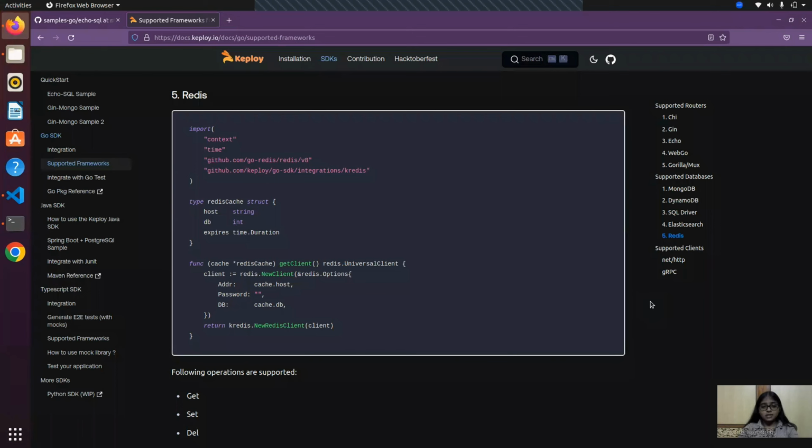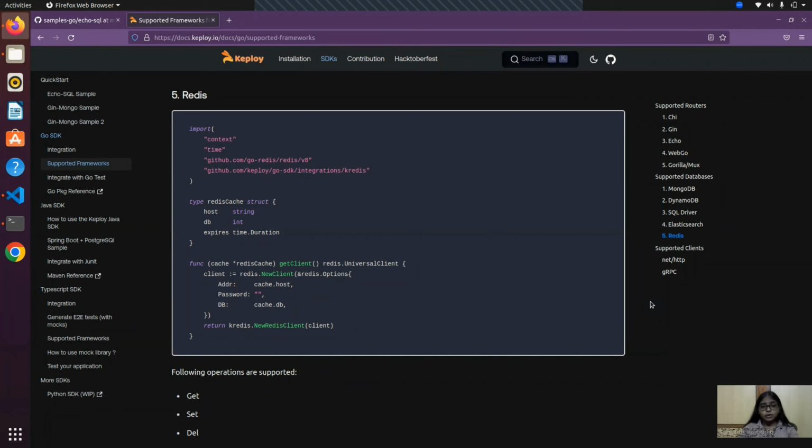Redis is a NoSQL database that, instead of storing the data in a structured format, is more like a huge JSON file with the key value pairs stored in it. Instead of using a disk, it uses RAM, the reason for it being so fast as well as volatile at the same time. So we're gonna be checking if Keploy supports Redis too by integrating it into one of our applications.